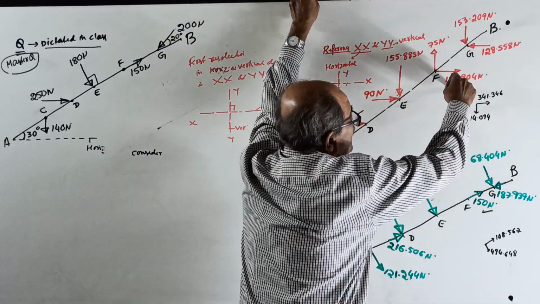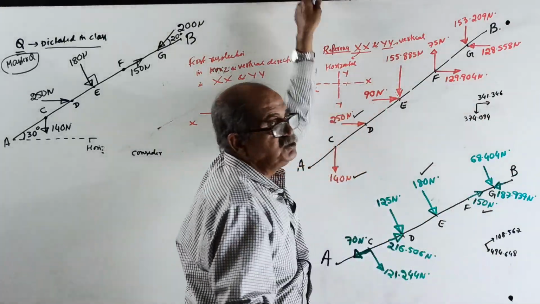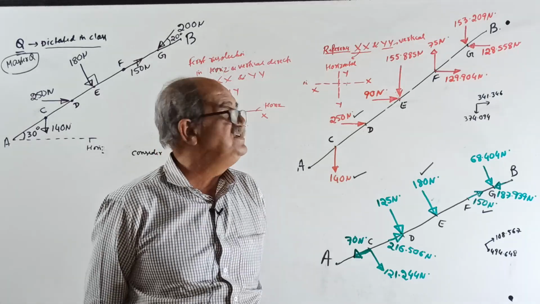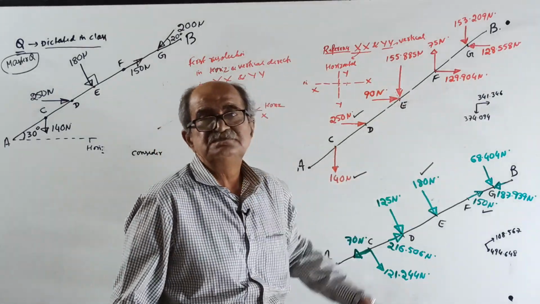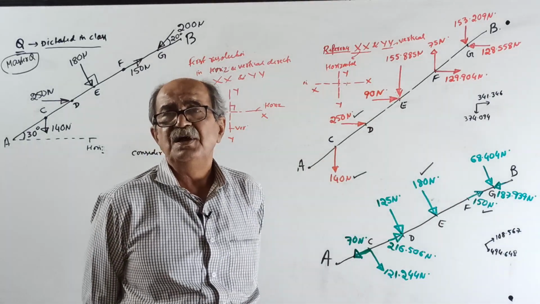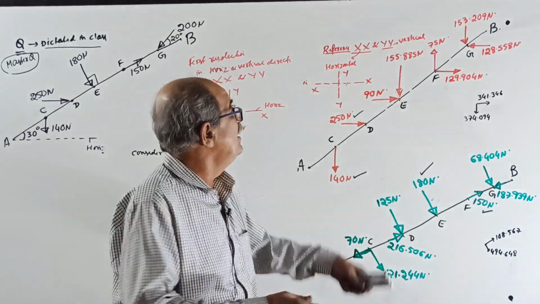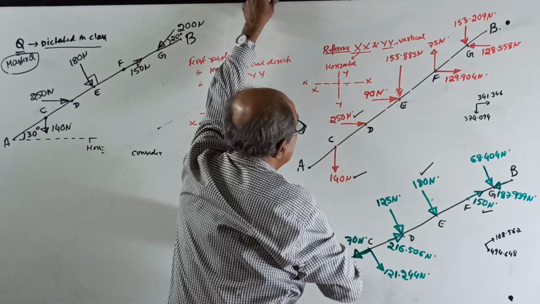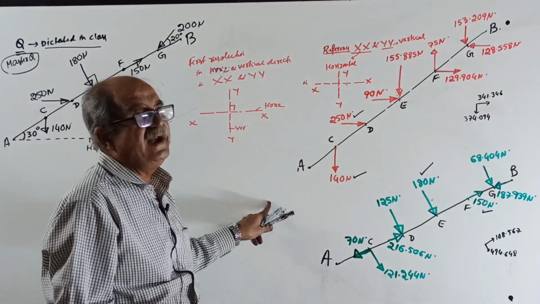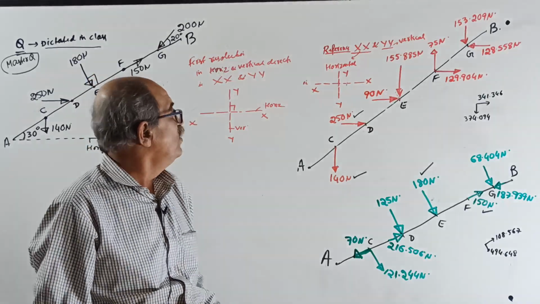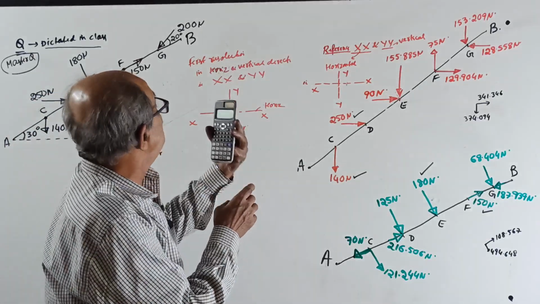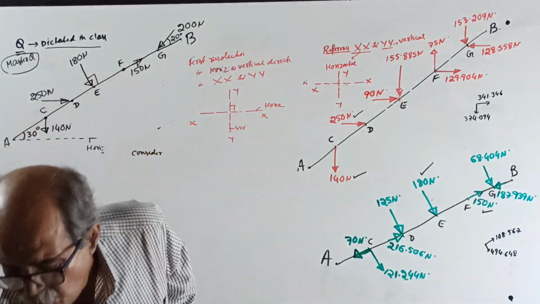Finally, if you replace by a single force here and a single force here, both should come same. My guarantee, it will come. Otherwise, there is no meaning for structural engineering. I calculate that one. Then, finding resultant is not a big issue. Just squares and root. I have not done it because I got confidence. I will tell you honestly, to write all these results neatly, it took me around 10 minutes. Actually, if you ask randomly, it will take only 2 minutes for me. I don't have to think, but here not that way. In the light, sometimes 8 will look like 9, I should be careful. So carefully I have done it. I do not want any mistake.